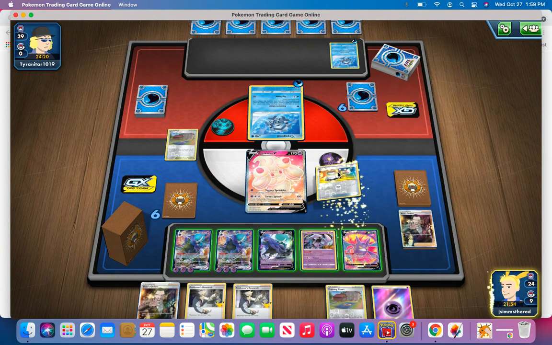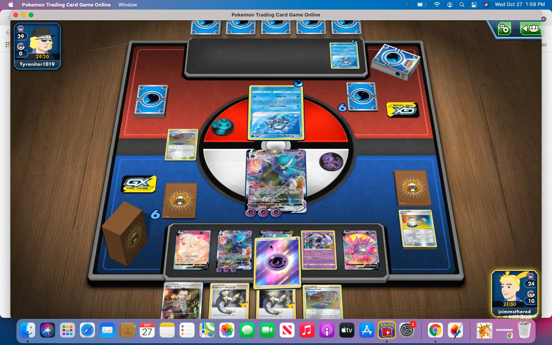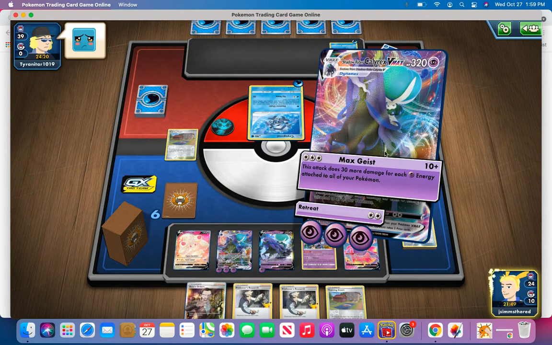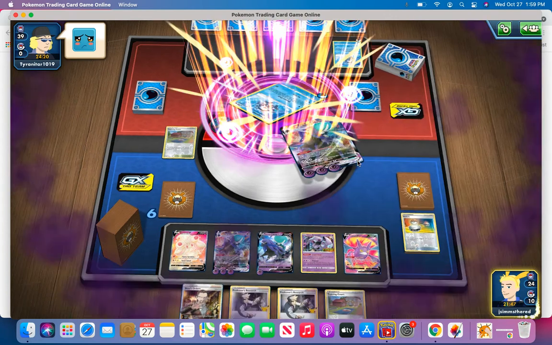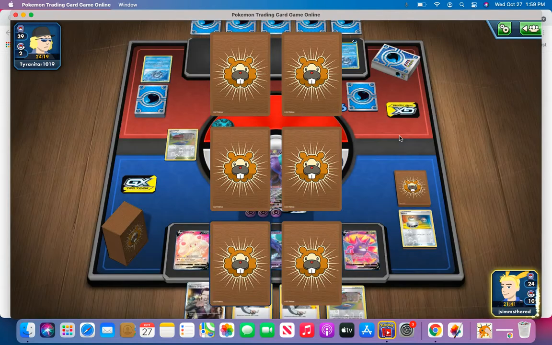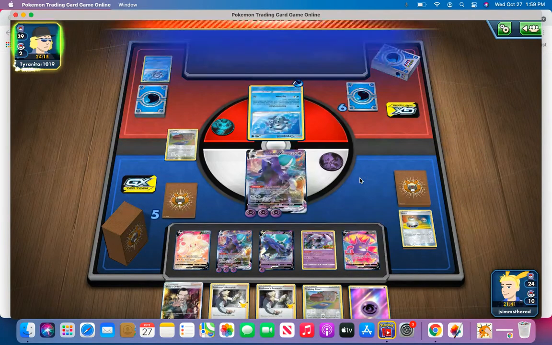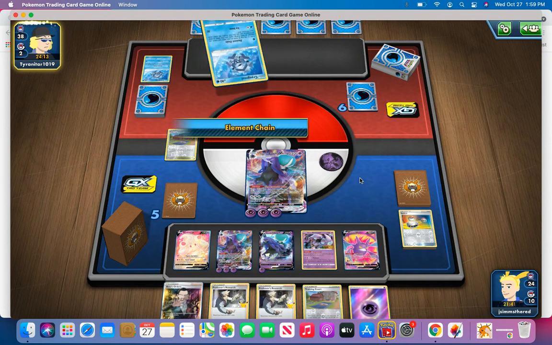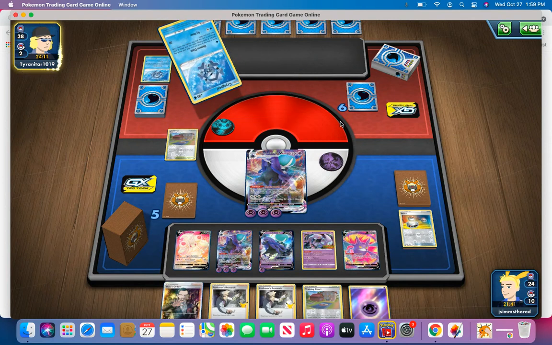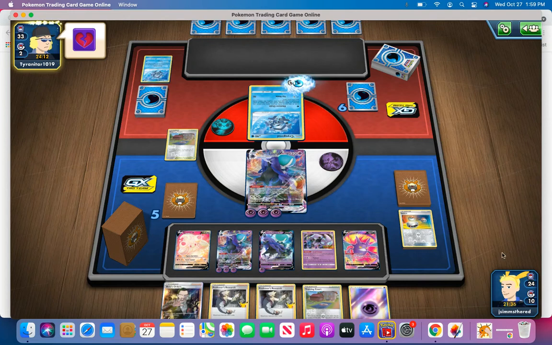And there's the switch. So we are in a super good spot now. We just go here and then Max Geist. And our opponent is in not a very good spot. They don't have any energy in the discard pile, and that's just going to be game. Because they don't have any other Pokemon to bench.